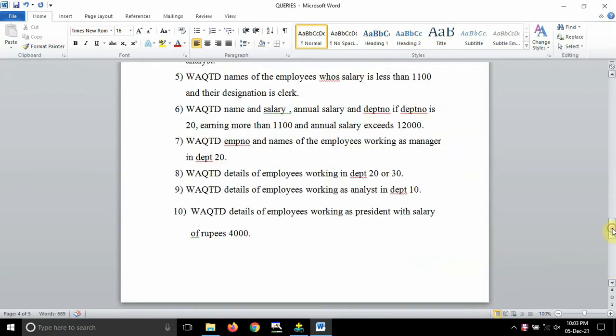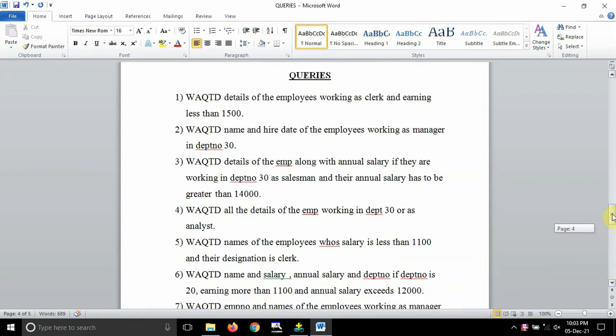The difficulty level for these questions is higher as compared to the previous. If you have not seen those videos, then I recommend you to see them guys, because they are the basics and these are the advanced questions. If you watch all these questions, then I'm pretty sure you will be able to solve any query in any technical interview. That's it guys, just an introduction. Now let us start our session.